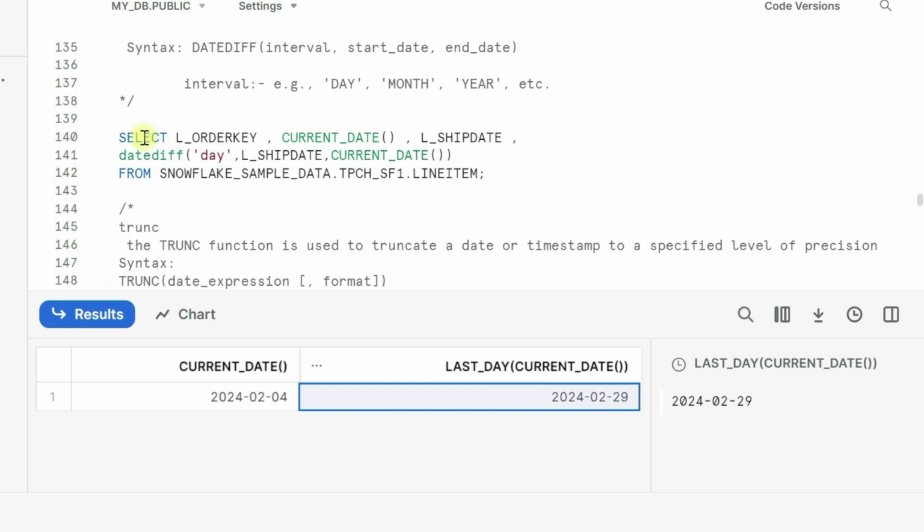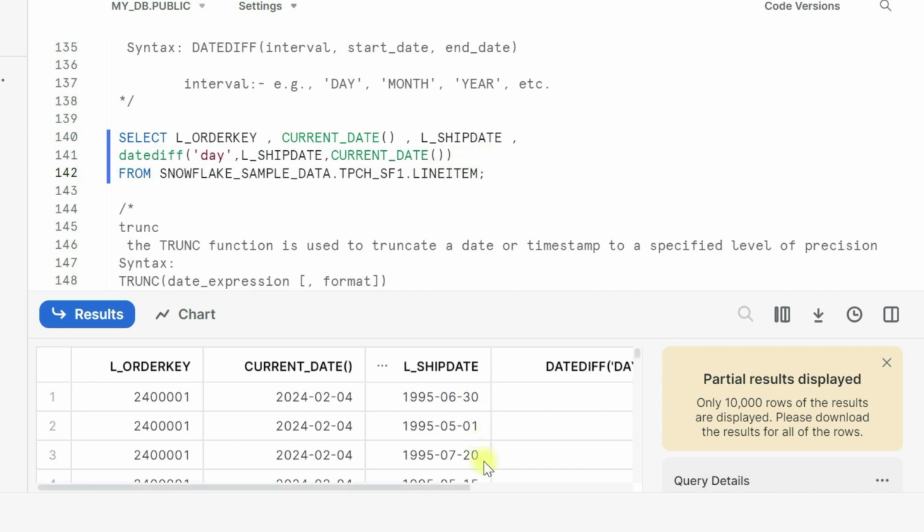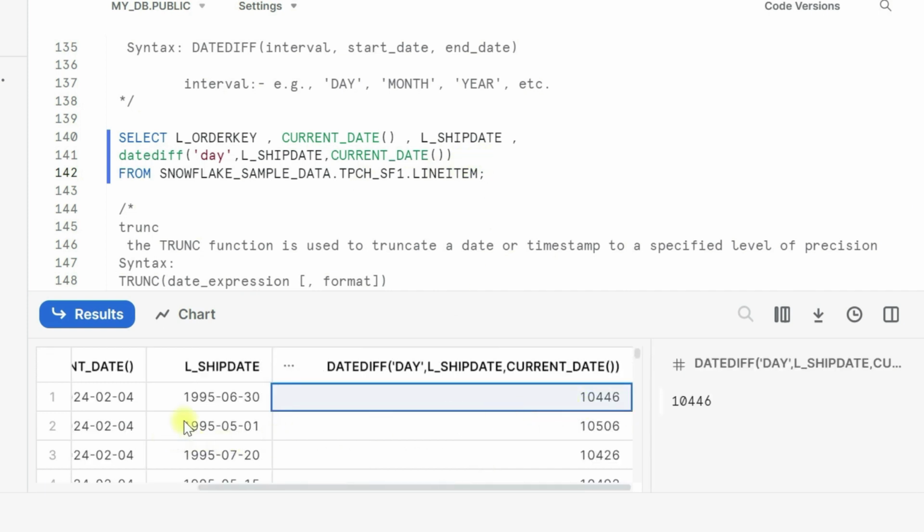In this example, we are selecting order key, taking ship date and current date, and applying the DATEDIFF function. Here I am taking interval day. What is the number of days between ship date and current date? If I execute this statement, you can see the days from ship date to current date.